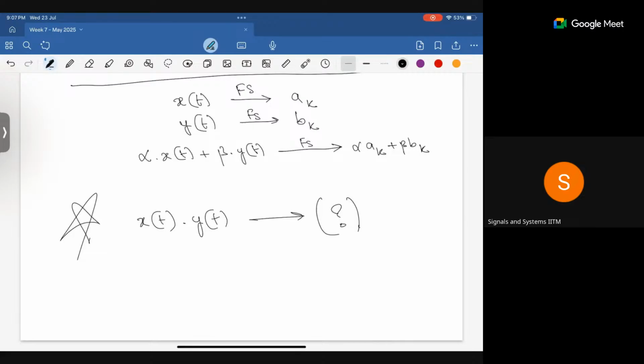If you are still in week 6, finish week 6 as early as possible and come to week 7. Week 7 and week 8 are interconnected, which completely focuses on Fourier series. If you are stuck with LTI systems and some circuits which are coming in, then I suggest you leave that aside for now. Start week 7, finish week 7 and week 8 as quickly as possible. Then during revision sessions we will anyway cover week 5, 6, 7, 8, so your week 6 will get revised.